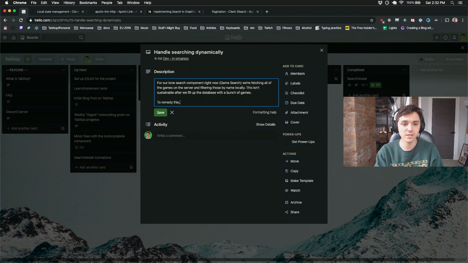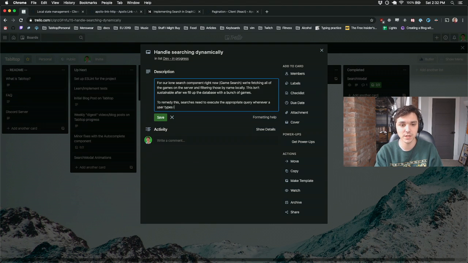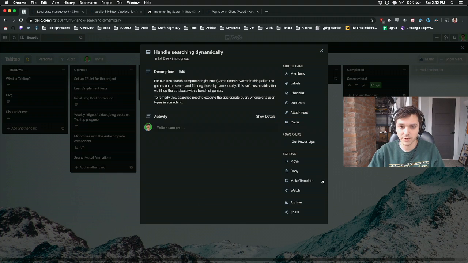To remedy this, searches need to execute the appropriate query whenever a user types in something. Great, that's what we're doing now.